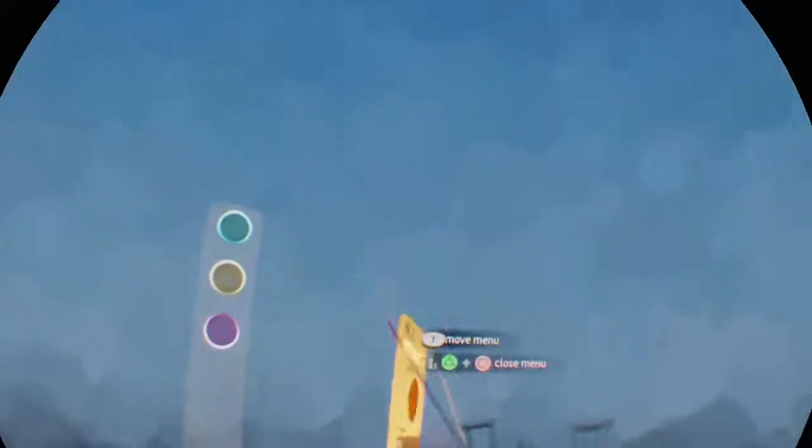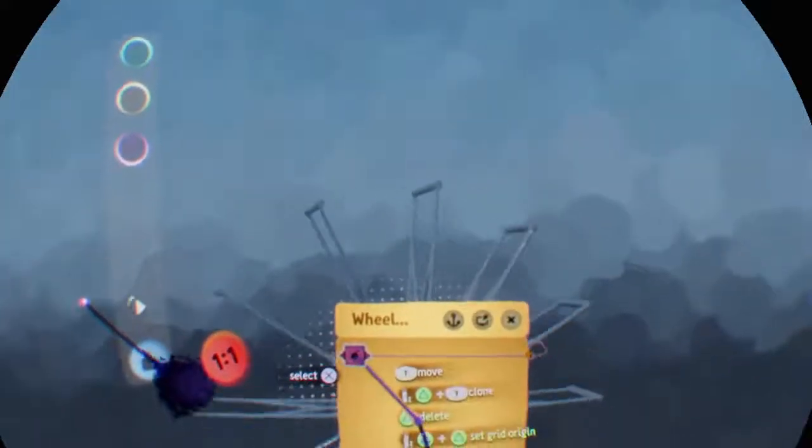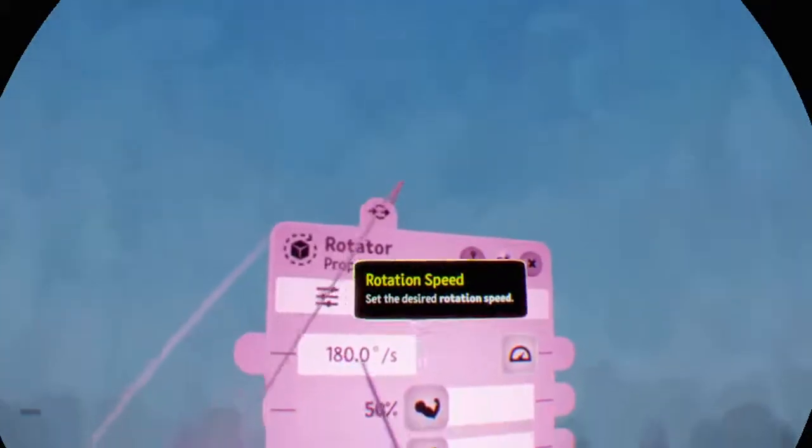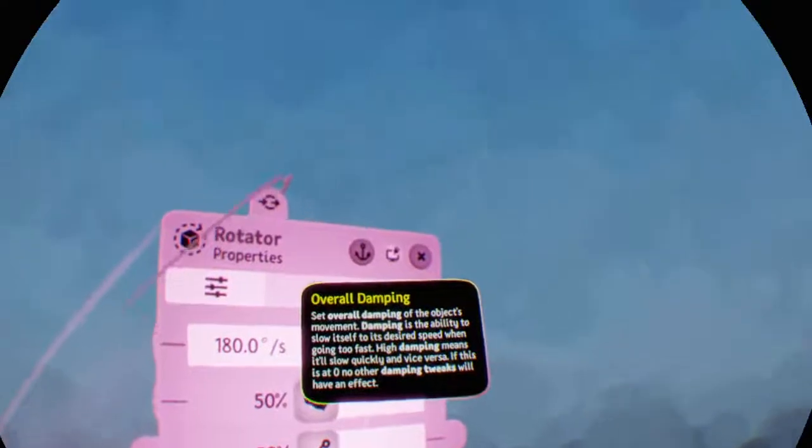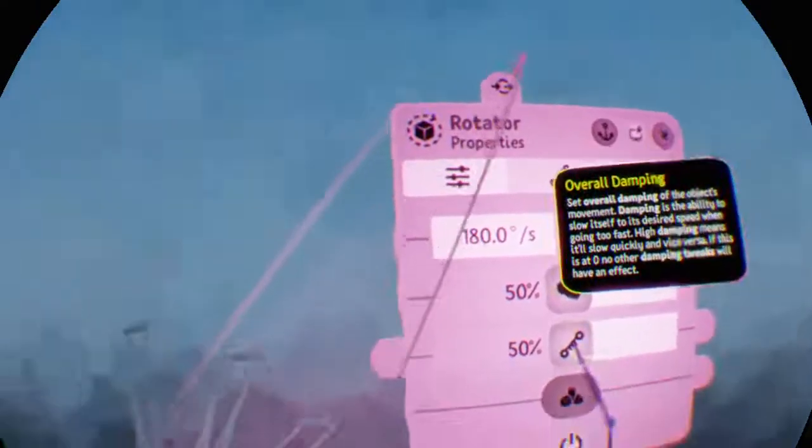We could just make it go a little bit slower by, okay, tilt, triangle, topmost button, and then beam X for the dominant controller, and then square, so leftmost button. And now in here, you see there's a rotation speed, there's a rotation strength, and there's dampening, which is basically how it can slow down.